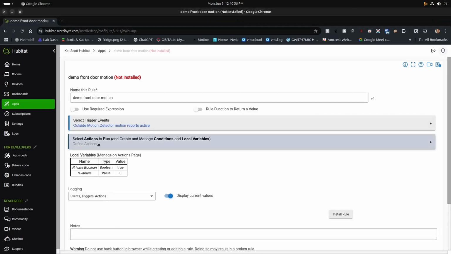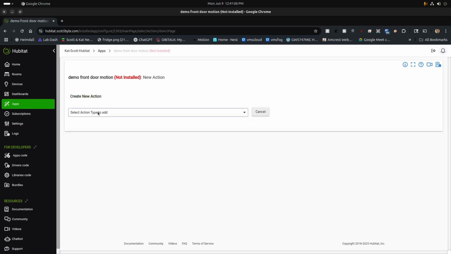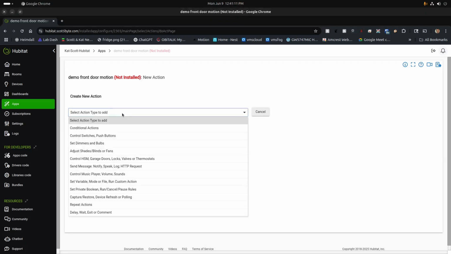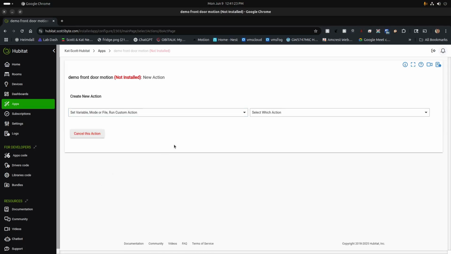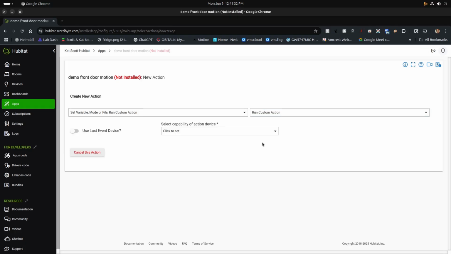Now select Actions to Run, and when Actions to Run comes up, create New Action. When you create a new action, the first step you want to do is click this drop-down menu, and what we want is the option to set variable, mode, or file, or run custom action. In our particular case, we want to run a custom action, so we come over here to select which action and come down and click Run Custom Action.